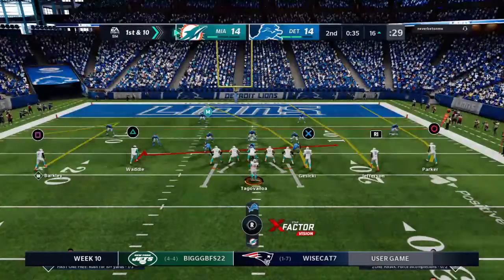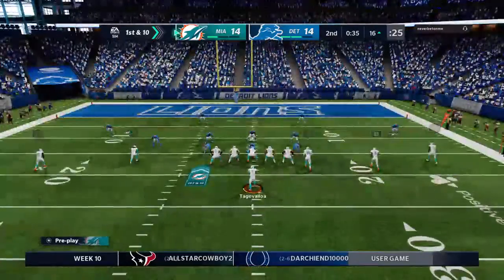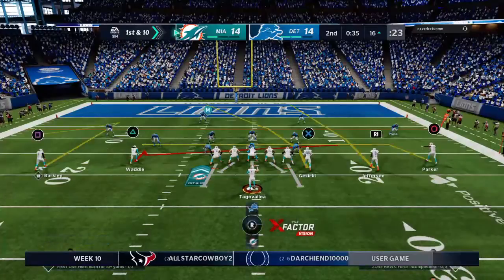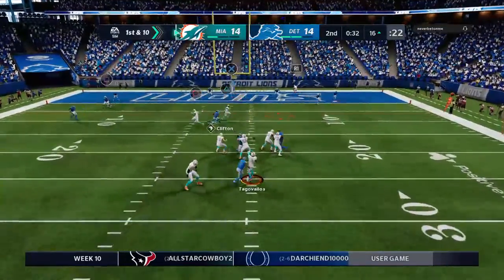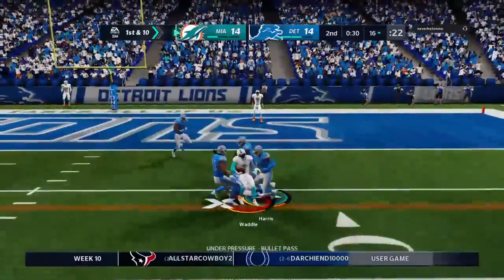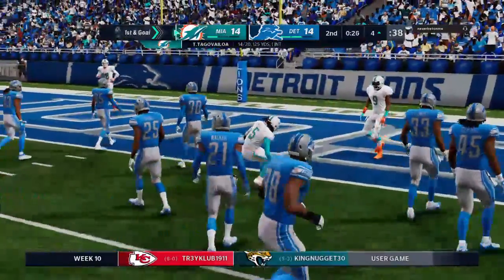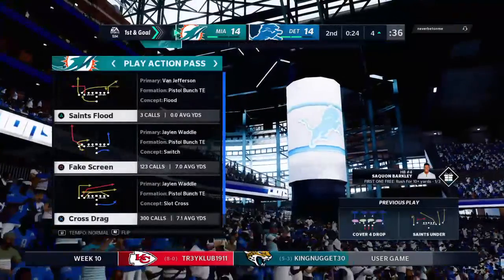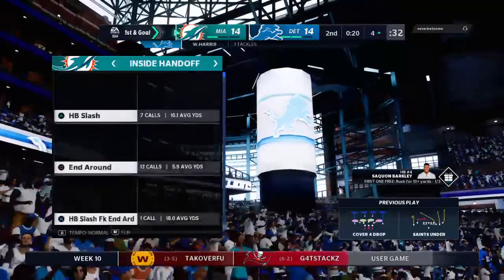So the ball down to the 16 here for 1st and 10. Now they'll throw with Tagovailoa. That's going to be caught at the 10-yard line. And the Dolphins are going to be looking at 1st and goal as they move this down to the 4-yard line. The Dolphin passing game rolling here. They've got another first down.